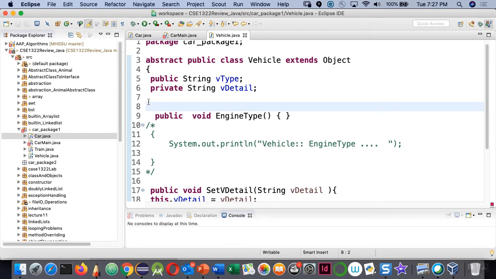So you got your answer, right? This is why I say that an abstract class, this is an interview question. An abstract class is 0 to 100% abstract. 0% abstract means there is no abstract method in it, and 100% abstract means all methods are abstract. But an interface is 100% abstract. All methods in an interface are by default abstract. We will learn interface in the next lecture. So we got 3 points, right?